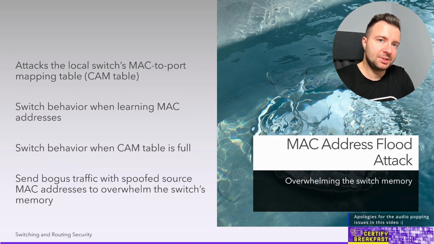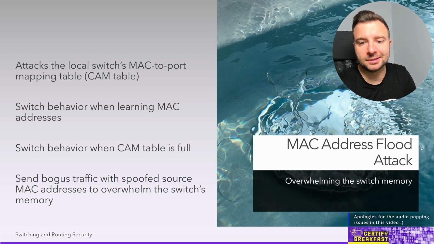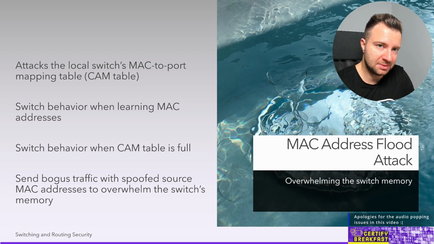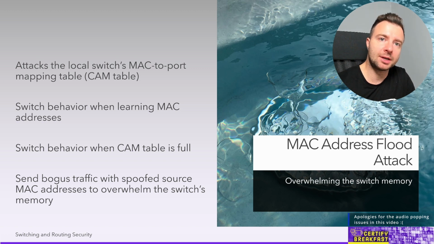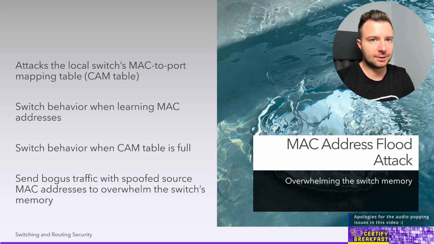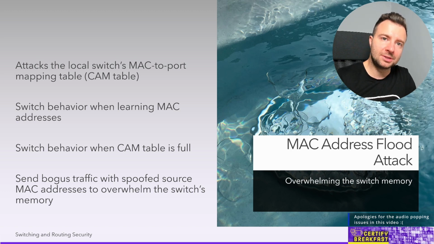Now, we also have layer 2 attacks that are destined for the actual switches that ensure communication between the hosts. Now, as you remember from the previous video, switches do have a CAM table that they use to forward traffic to the right ports. And they learn the information that reaches those CAM tables simply by looking at the source of traffic. If they see a specific MAC coming in from a specific port, they store this information just in case at some point in the future somebody's going to want to communicate with that destination, and they're going to know exactly where it is located.